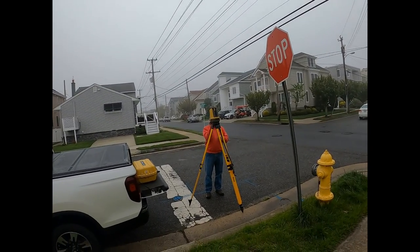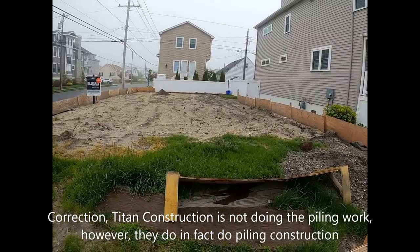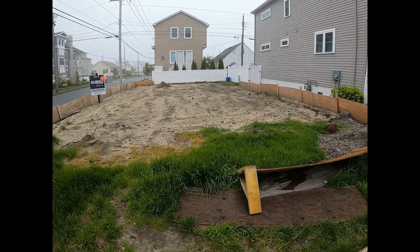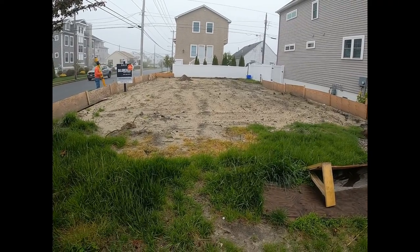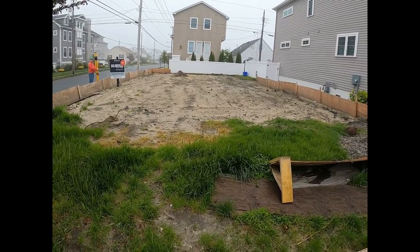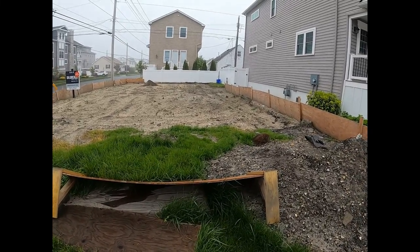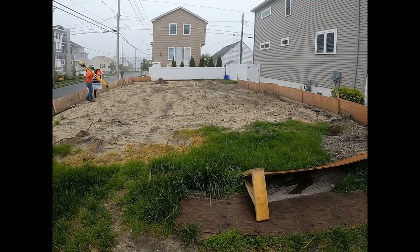Good morning, we're here in Margate, New Jersey. I'm here with my friend Tom — Tom is hidden behind that piece of equipment. Tom's son Kevin owns Titan Construction and is going to be putting in the pilings to build a house on this location. We are here today to use that nice piece of equipment to mark where the pilings are to be driven, or vibrated in as they say, according to the architect. More to come on this later.